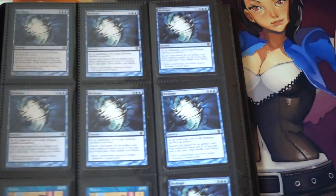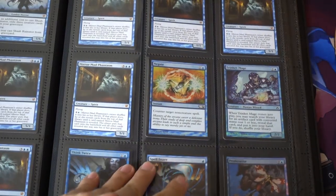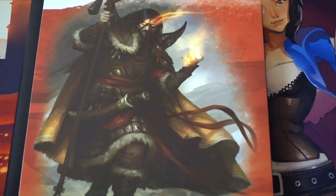They take 360 cards, just like a regular Ultra Pro binder, and I just fill them up. I have six of them, one for each color and one for multicolor. The only things I don't put in these binders or in storage are lands, because you can never really have enough lands. So I fill them up with cards that are semi-valuable and put them in storage. This is the blue binder. I'll have one for white, black, green, and red, as well as multicolor.